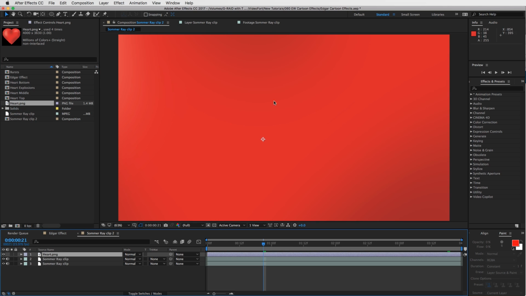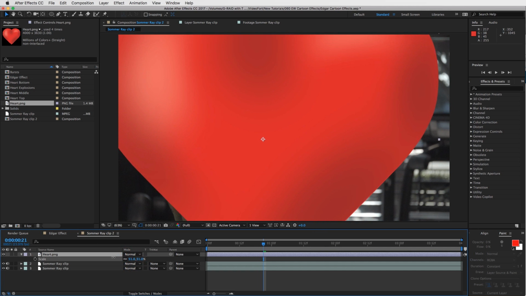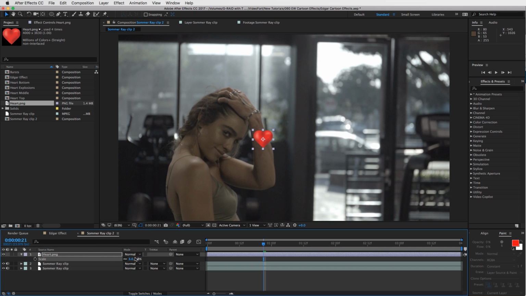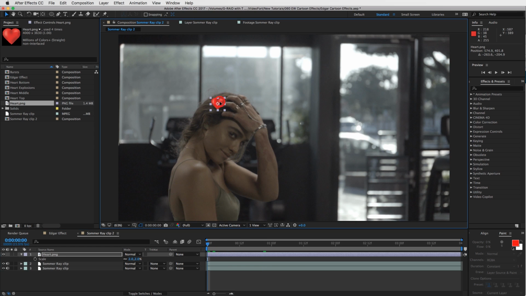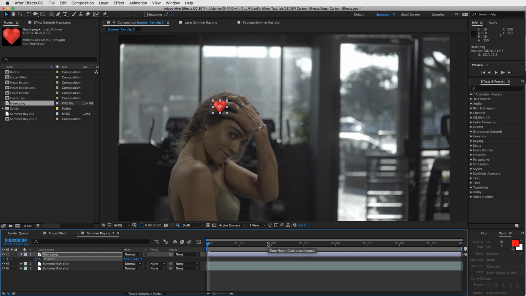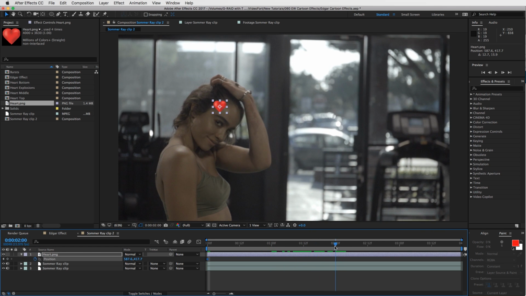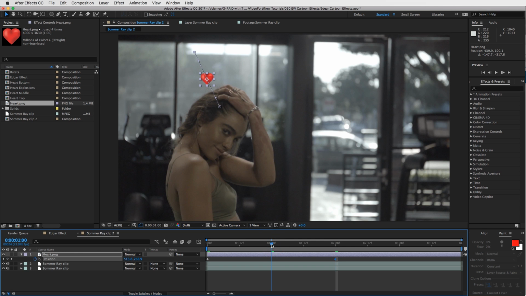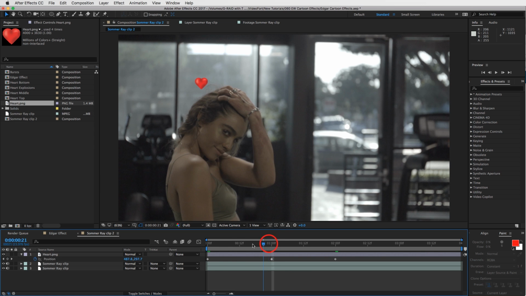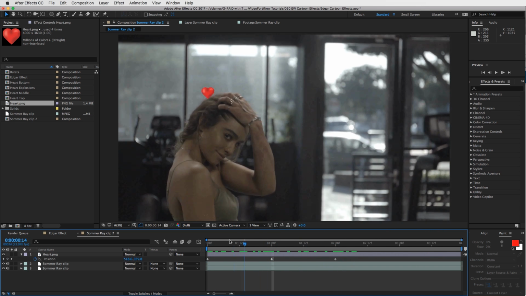I'll throw it onto the comp, and it's obviously huge, so I'm going to resize it down a bit to maybe about 2%, and I'm just going to create a simple basic animation for it right now. So I'm going to hit P for position, keyframe that, and bring it out to maybe 2 seconds long, and drag it out, and then at about halfway through I'm going to bend this so it's not a straight line. So then that way we're going to have this nice little animation.